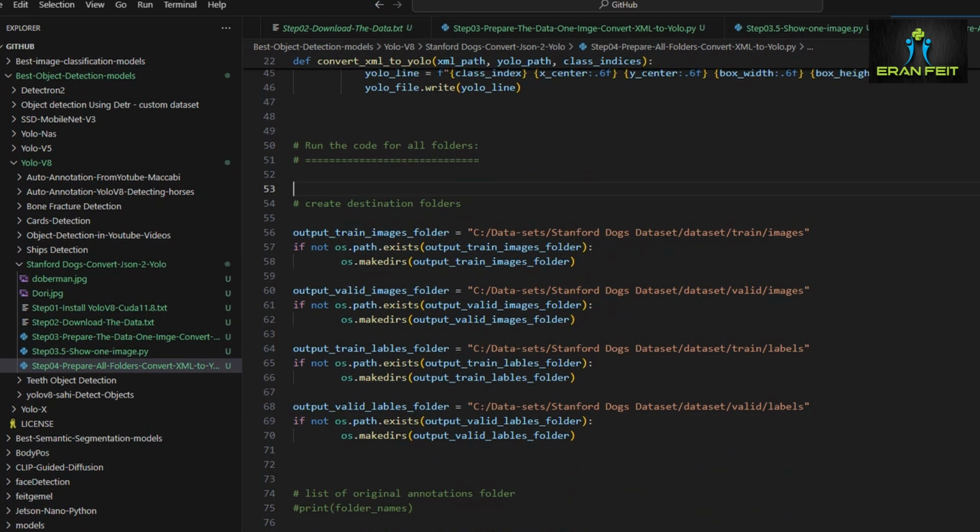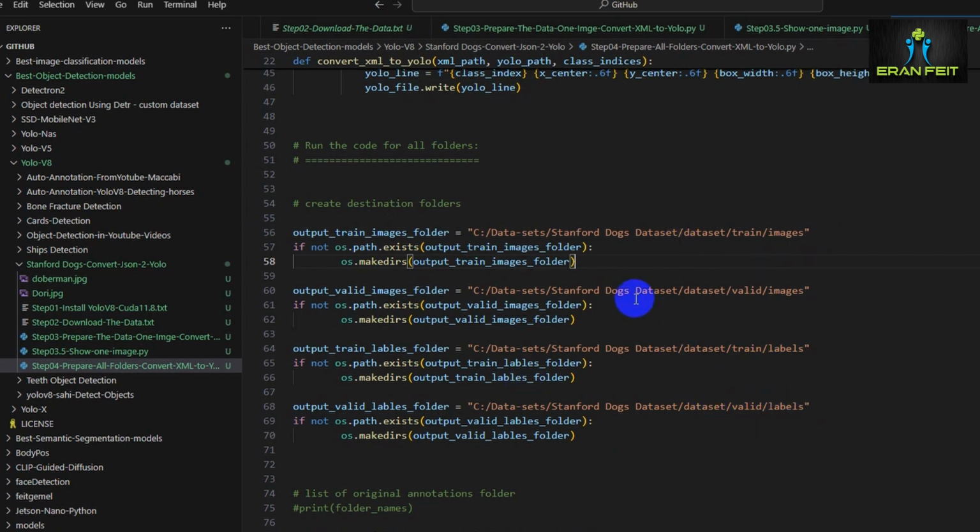What we are doing here, we're not only converting the data to a Yolo format, but we are also splitting the data to train images and labels and validation images and labels. So first of all, we are creating output folders, one for train images, next for validation images, and one for train labels and for validation labels.